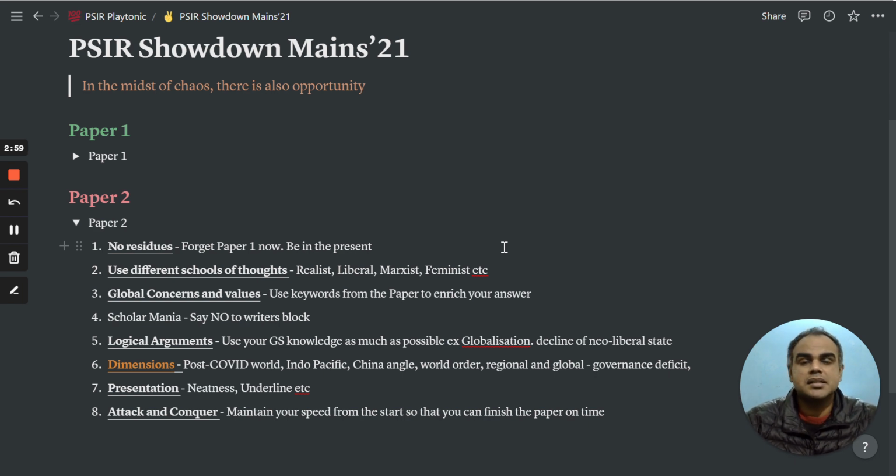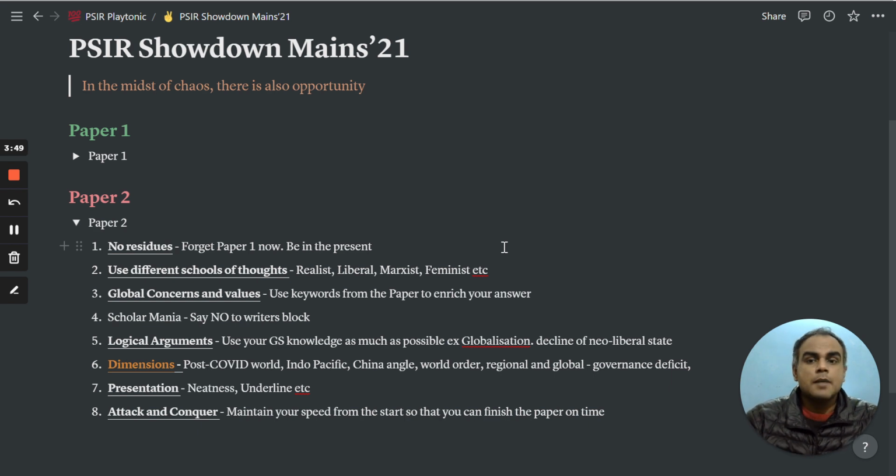For example, if you're not very certain as to what can be the dimensions to a particular problem, think of it in terms of state sovereignty, think of it in terms of global order. So these things can certainly add different dimensions to whatever you are pursuing. Like, for example, I'm expecting a few questions on globalization, maybe deglobalization, or criticizing globalization through a Marxist lens, right? And similar things can also be written when you criticize the neoliberal state, especially in the COVID times. So keep in mind that when you are mentioning the decline of the neoliberal state, you can also mention the World Economic Forum's global economic reset. And what Klaus Schwab has mentioned, he has criticized the state for putting so much focus on profit sharing that the welfare notion of the state is criticized.